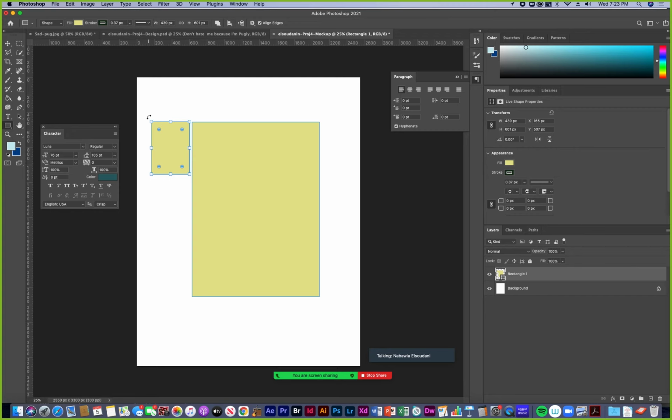And I can rotate my sleeve at the angle that I want my sleeve to be at. I can switch to my path selection tool and move that. And then at this point, I can hold Option and Option drag out a duplicate, and it will add that duplicate to the same layer.